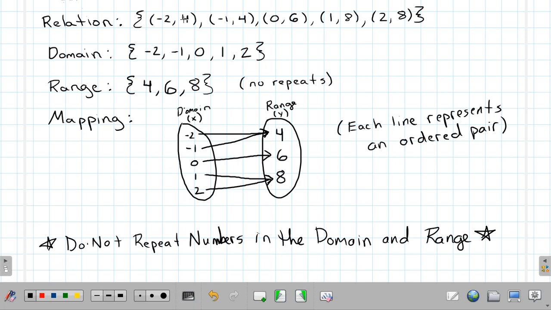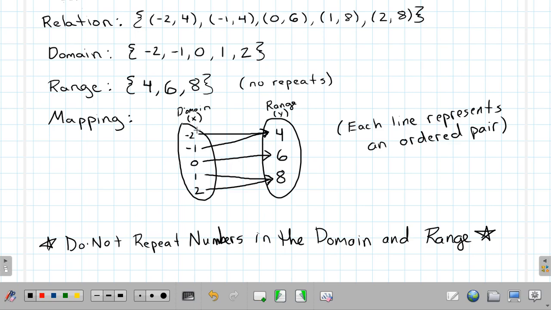So basically, you see a number, you write it down. If you see it again, you basically ignore it. You say, hey, all right, I already have a 4, so let's go to the next one. 6, 8. Let's go to the next one. Oh, well, let's ignore that. So that's it. That's all we have is the 4, 6, and 8, okay?